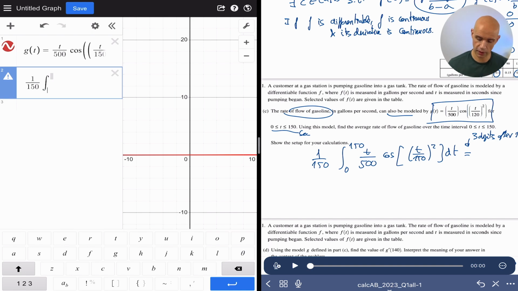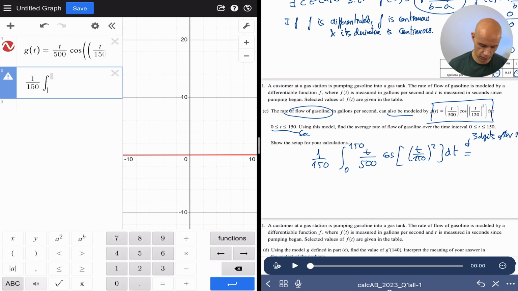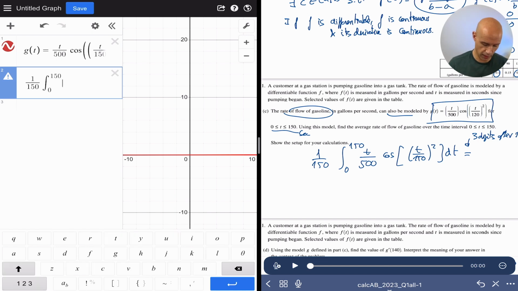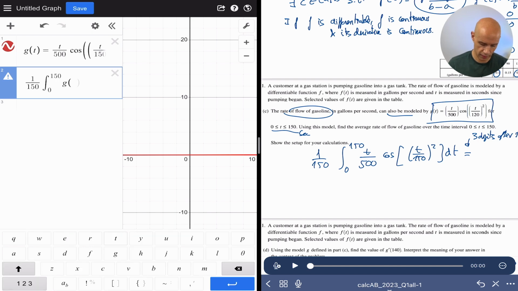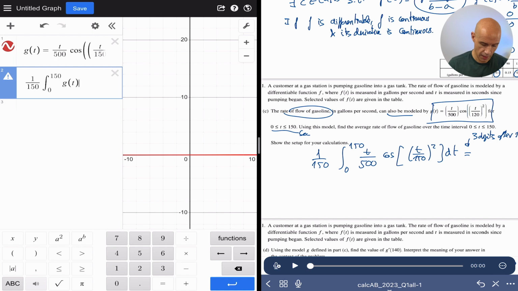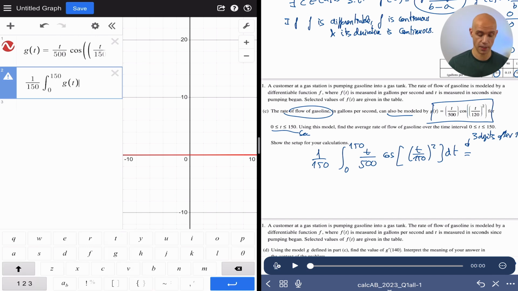And oh, here it comes. I like that from Desmos. You don't need to go to functions. So then 150, and then here, which function? Well, g of t, right? We have just defined g of t. This way you have everything a bit more organized, and you can reuse your results. But you need the dt. Again, you can use just the keyword dt. Amazing. Wow, look at that. So you get the result. And after, so 0.126, right?